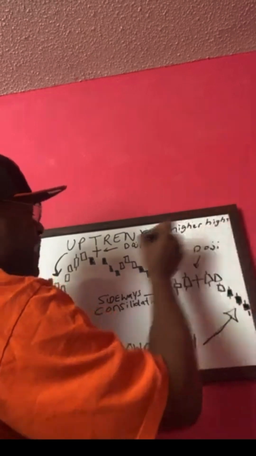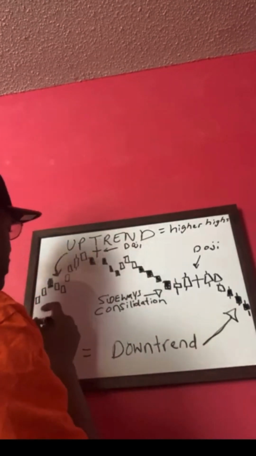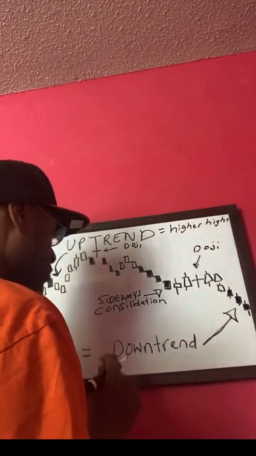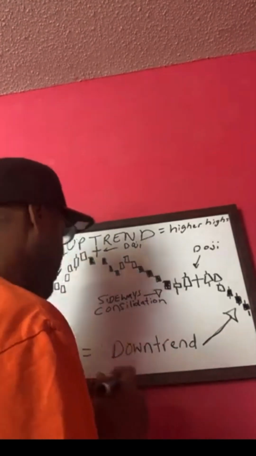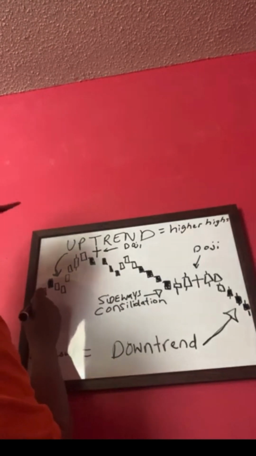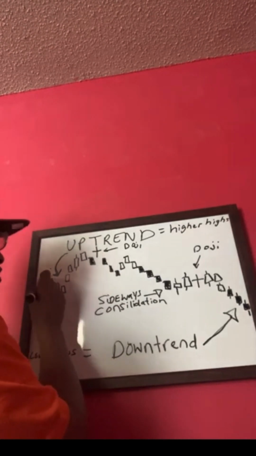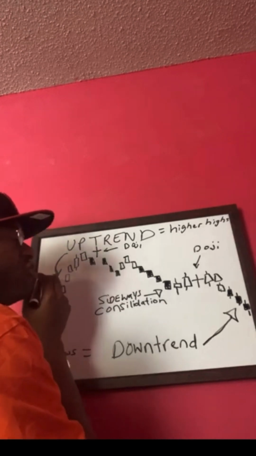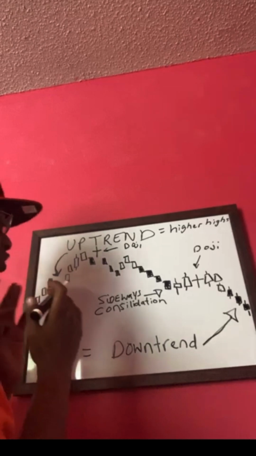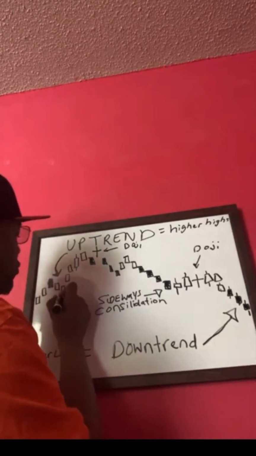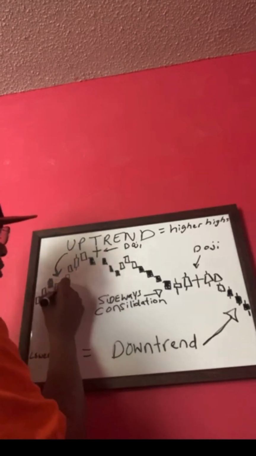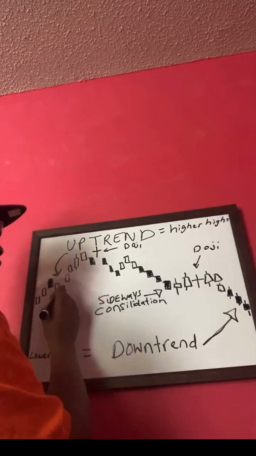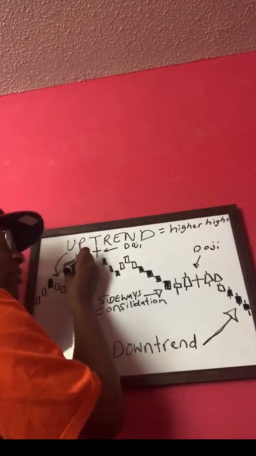Uptrends create higher highs, and lower lows are created by downtrends, but higher highs are created by uptrends. So, for example, if I was to see a chart, right, and I was to see this happening, what happened? You had a positive good day, another positive day, then another bad day. But the bad day didn't discourage the reversal or the pullback. You know what I mean? It just pulled back. So after it pulled back, it went up. Okay? So this is what's called a trend, an uptrend.